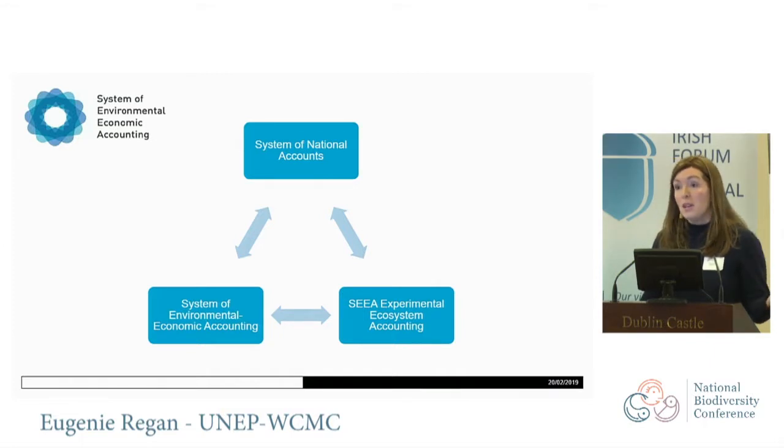So that's an extremely exciting point that we've got to, where the UN and all the countries around the world are acknowledging that we need to take the environment into account, and we need to take it into account in our standard national accounting approaches. And then the experimental ecosystem accounting fits under that, and experimental because we're still experimenting with how to do it properly, and I think some of the talks really illustrated that we're really at the beginning of how to do this properly. So how does biodiversity sit within the SEEA?